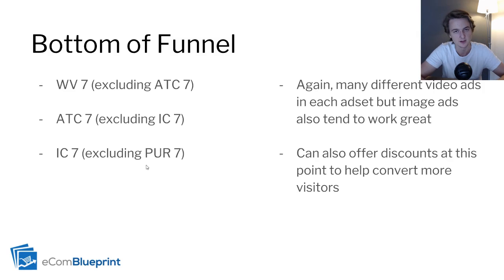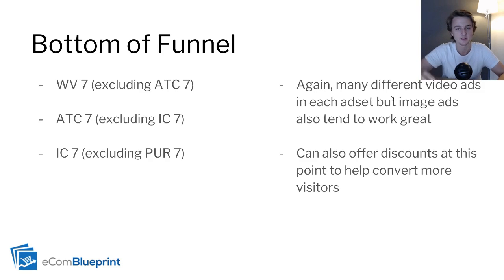That way you're not going to have any overlap, and then you can actually see what the cost per purchase is for each of those audiences, and you can scale them accordingly. Now, again, you want to have many different ads in each ad set. Video ads work great, but image ads also work great.